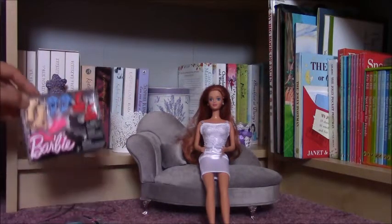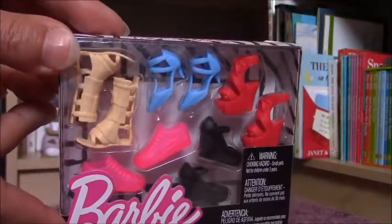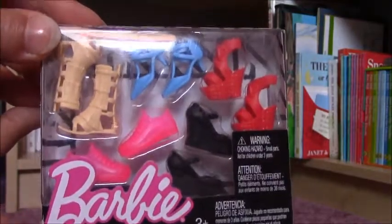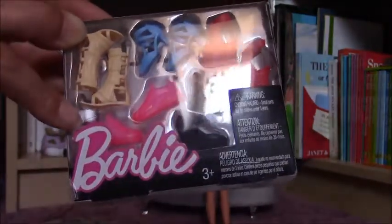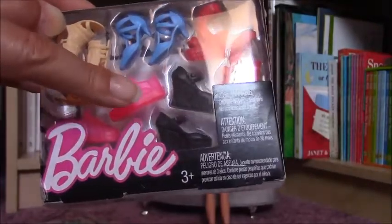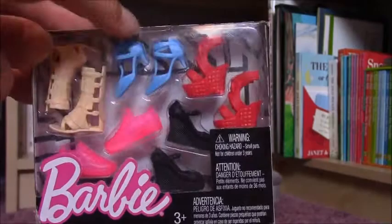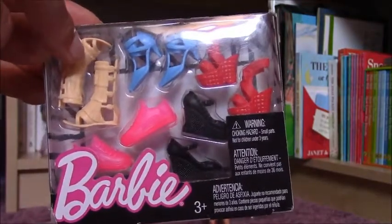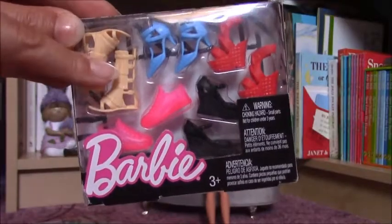Also in the shops we have got discount now for all the Barbie shoes. And there were two sets. I chose this one because I love the pink shoes, the black ones, and maybe I'm going to also keep the red, and I would like to sell these two because I don't really love them. But I'm going to open this one and we will see what kind of shoes we have got here.